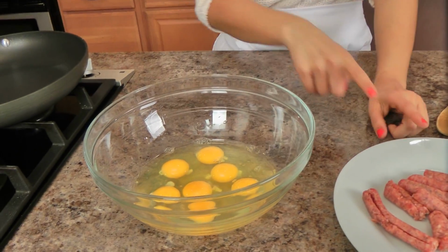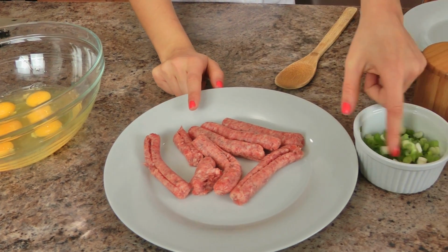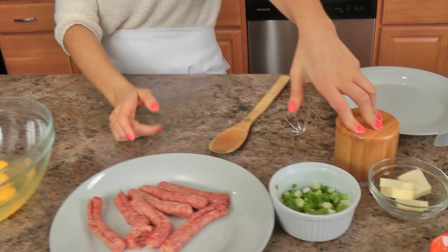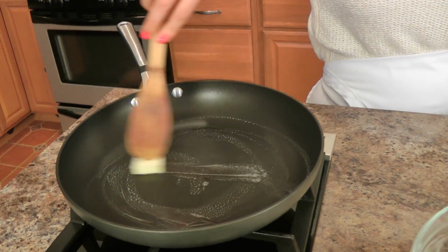Let's start off with some of the ingredients we'll need, which are some eggs. I've got some breakfast sausages here that I have removed the casing from. I've got some chopped green onions, some butter, some salt-free steak seasoning, a little bit of cream, and some salt. You'll also need some puff pastry, but that's going to come in a little bit. Now, these don't look like much of anything crazy and good, but believe me when I tell you they are fantastic. I have a large skillet here, preheating over about medium heat.